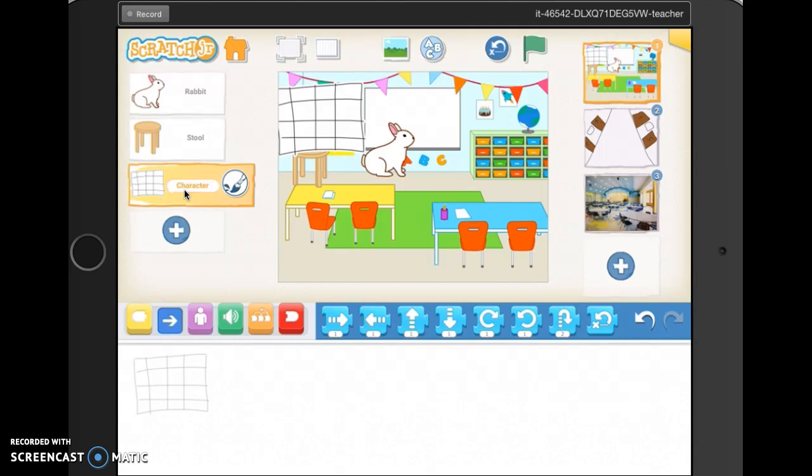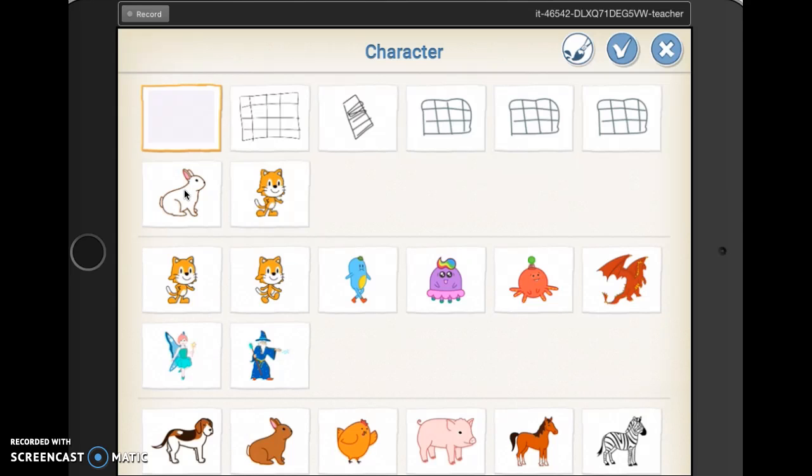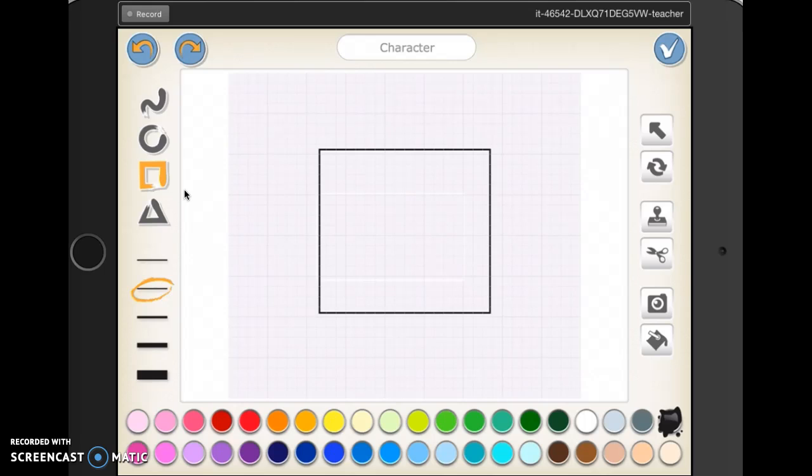So if I decide that that's too big and I don't want that anymore, I can press and hold along the side till that box wiggles. I can exit out and I can go try to make a new one of a different size by hitting that paintbrush. Maybe I'll use this tool and make it a black outline. Oops, go back. There we go.